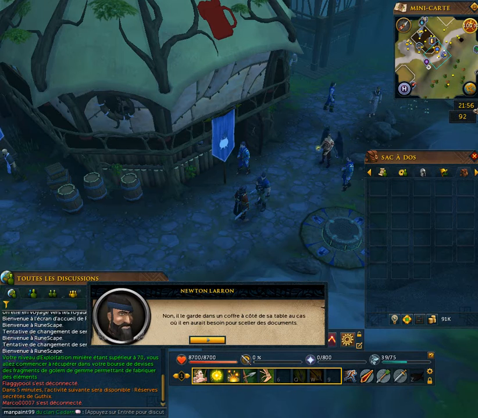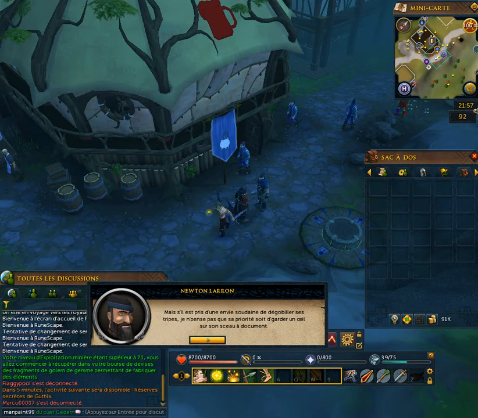Nah, he has it in a chest up there by his table, in case he needs to stamp any documents. If he's rushed off to hawk his guts out, I don't think his first priority will be taking it with him.